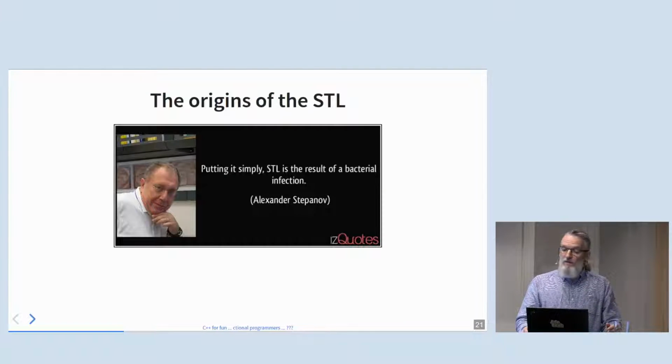And the central figure is, of course, Alexander Stepanov. There is this very funny quote from him. There is an interesting story. I will not tell this story because I will ruin it, but you can research it. He's quite an interesting person. He's from Russia. He studied mathematics, had then to leave, went to the US and became a programmer. He was programming already previously.